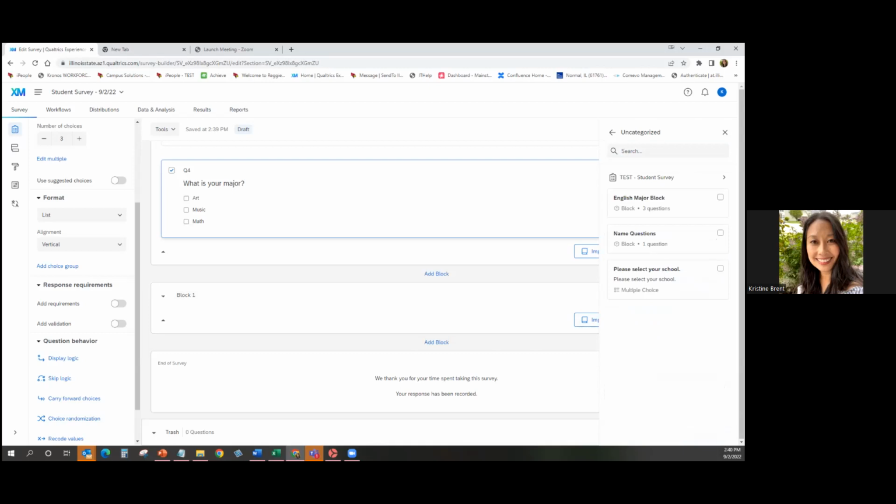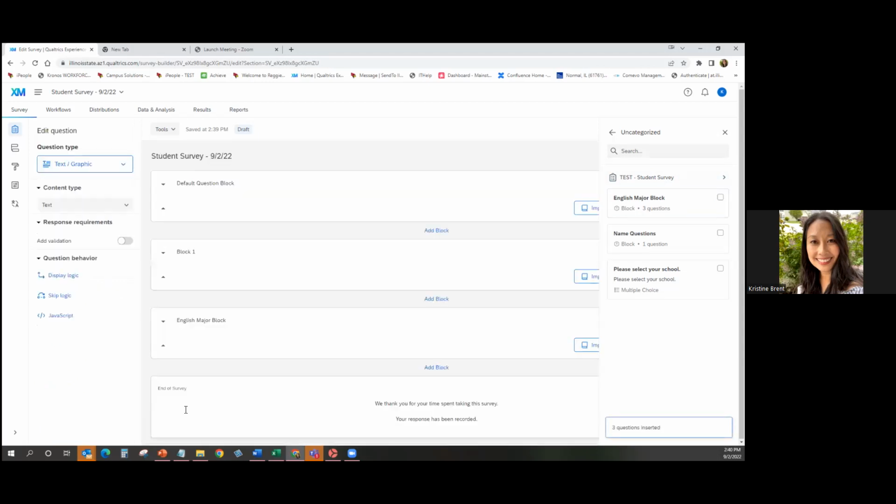Click on categorized, and Qualtrics will show you all of the questions that appear in a block or a single question format. I want to put in this entire block of questions, so I'm going to click that checkbox and insert 3 questions.